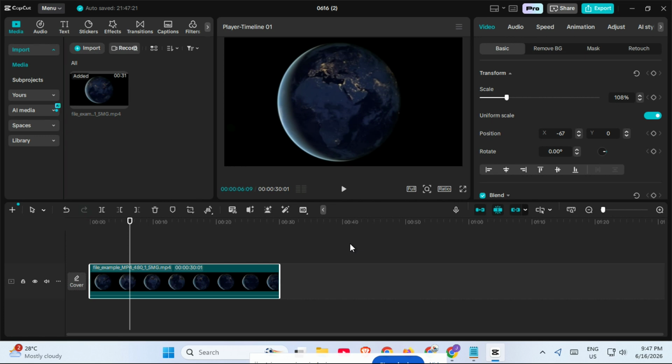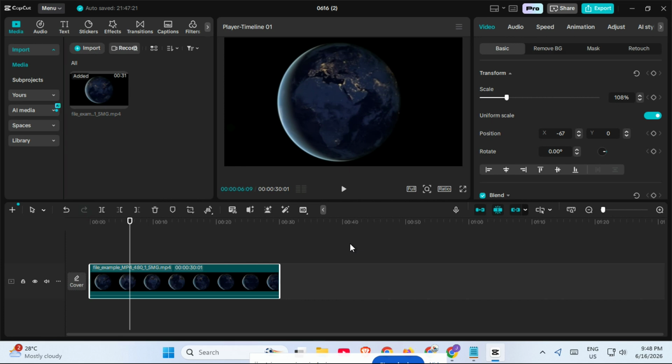If you want the resize to feel more natural, make small adjustments instead of jumping to huge scale changes. Tiny changes can make a big difference. A little more zoom can help focus attention, and a little less zoom can help show more of the scene. Once the video is sized correctly and positioned well, your edit will look much more polished and professional.